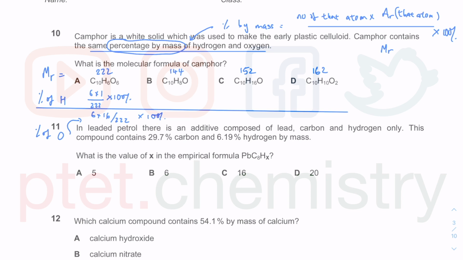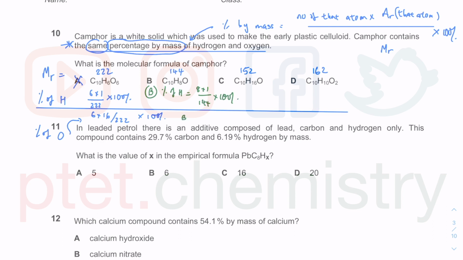Looking at that, I can tell that it is not going to be the answer because 6 times 1 and 6 times 16 are different. When the bottoms are exactly the same and the tops are different, they are not going to be the same according to the question. So that's how you can be quick with this kind of question. Looking at the next one, the percentage of hydrogen for B in green is going to be 8 times 1 over 144 times 100%.